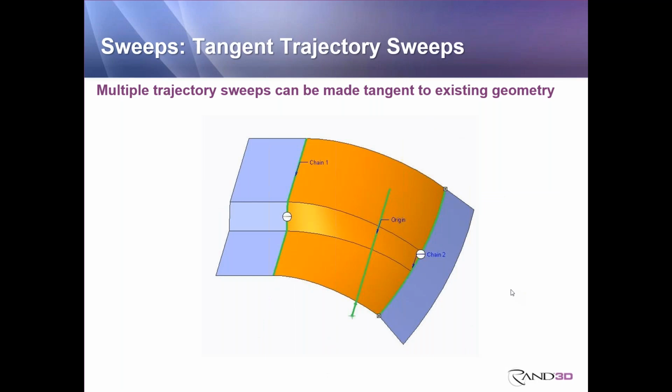So here they've got kind of two surfaces in this example right here. And they got surface number 1 over here on the left. They got surface number 2 over here on the right. And those are already completed. And now they want to go through and fill in the middle area here with a new surface.